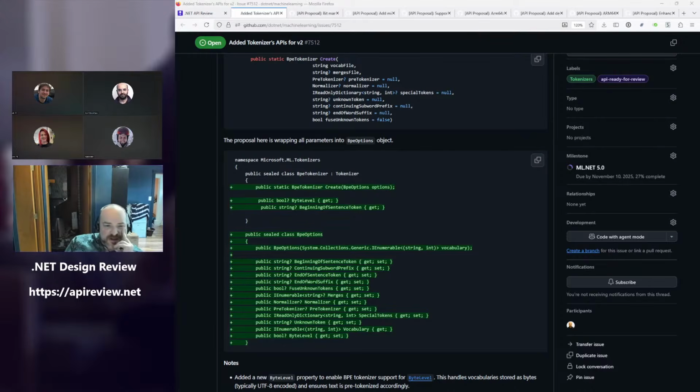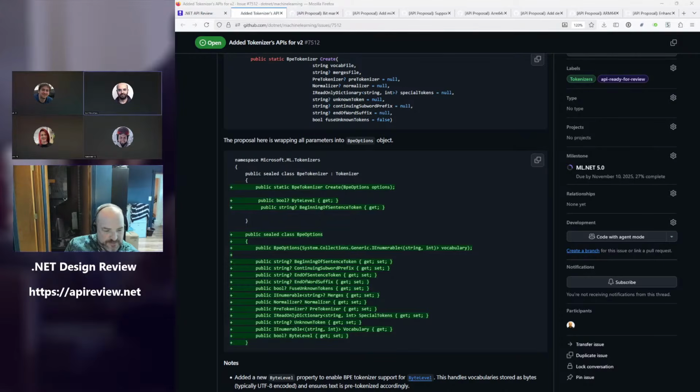Well, the first one is: if users are already calling this and they're passing a path to a file, do they have an easy way to get the contents out of the file to use your new options? Or are you going to make them write an entire file loader?